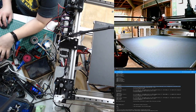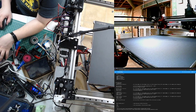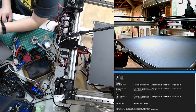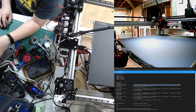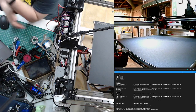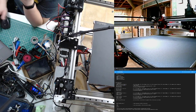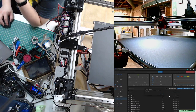So, yeah, even with some very basic settings, it gets pretty decent prints. Cool. I haven't done much of anything except put it together and swap out that board. I did add a BLTouch to it. You know what? I don't have time to futz with bed leveling every time.